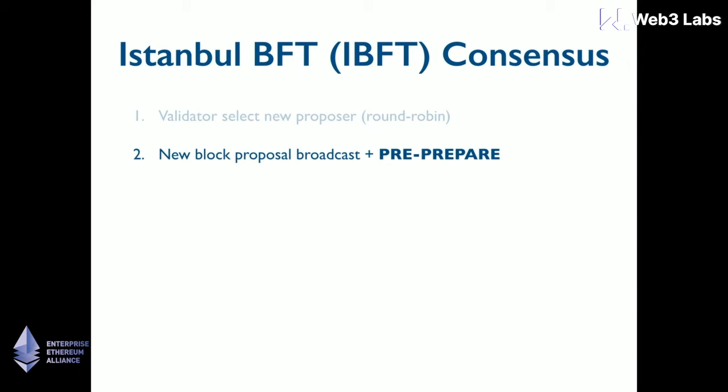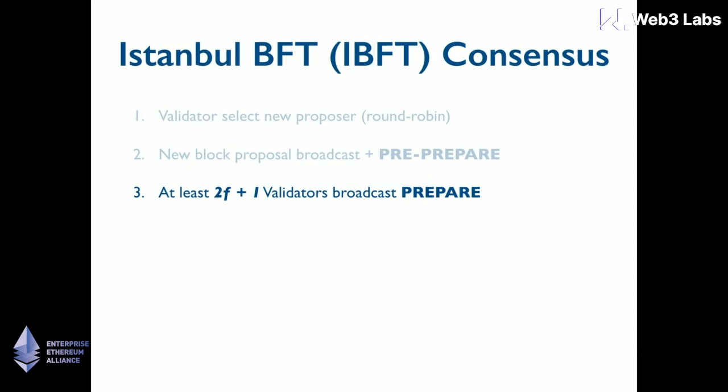And so what happens is that validator node, once selected, sends out what's called a pre-prepare message, which is just to tell the other nodes on the network that this is what we're thinking as the next block to add to the blockchain. And then all of the validators have to broadcast the prepare message, sending it to all of them. So every node sends everything to every other node, and so it really fans out, which I'll show you in a moment what that looks like.